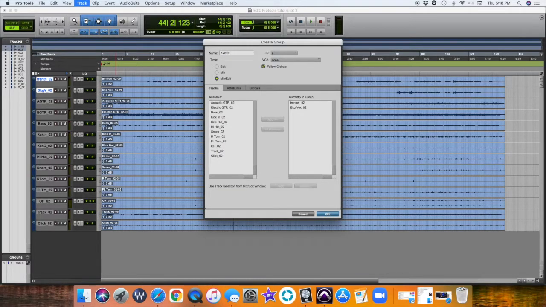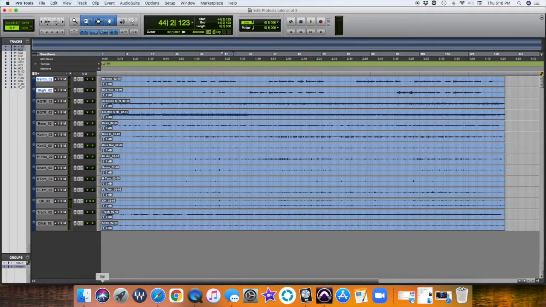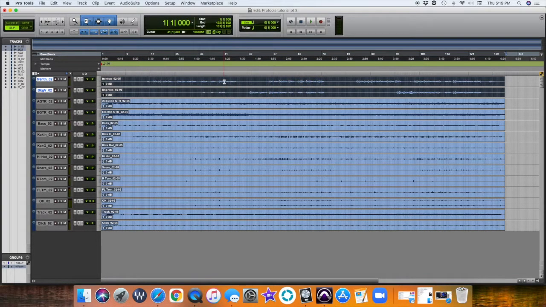And then you can see all the tracks available. This is our entire session on the left-hand side. And right here on this side, we have currently in the group we're creating, Trenton, which is the lead vocal, and the background vocals. So we're going to go ahead and hit OK. And so when we have our Vox group selected, when we select something within the session, it selects only these 2 tracks, right? Hope you're following me so far.